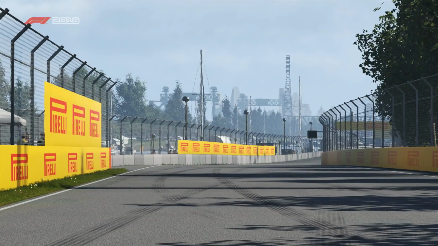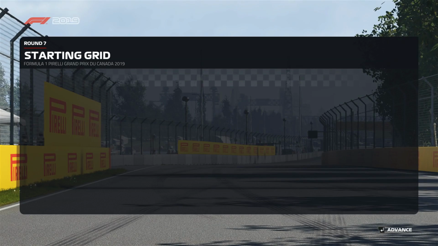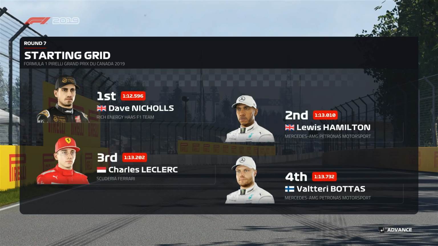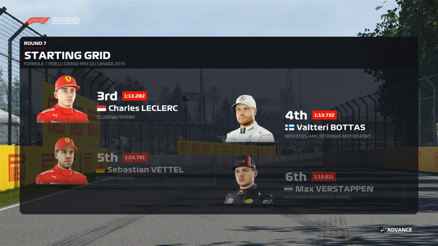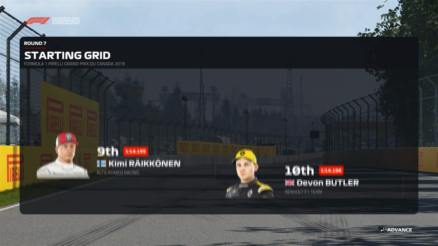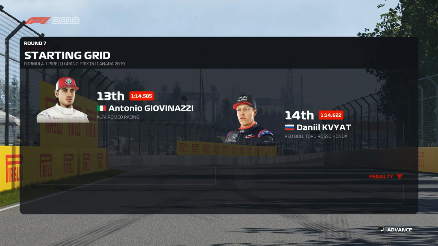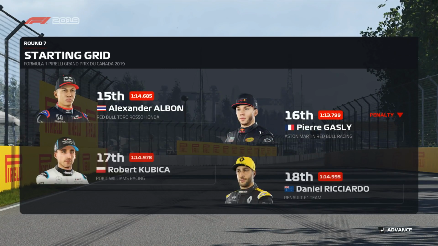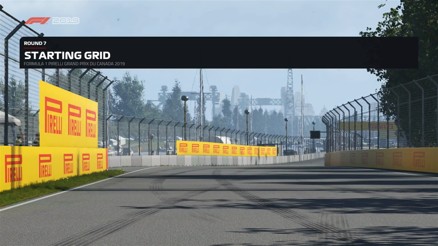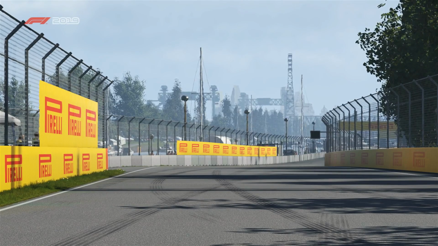It's time to see how our drivers are stacking up after yesterday's exciting qualifying session. Wang lines up on pole position and Lewis Hamilton completes the front row. Looking down the rest of the grid, we have Leclerc, Bottas, Sebastian Vettel and Verstappen, Weber, Perez, Raikkonen and Devon Butler, Norris, Grosjean, Antonio Giovinazzi and Kvyat, Albon, Gasly. They'll be starting further back after an earlier grid penalty. Robert Kubica and Daniel Ricciardo, Russell and Carlos Sainz will start from the back of the grid. Now it's almost time to lights out, so let's go down to the track.